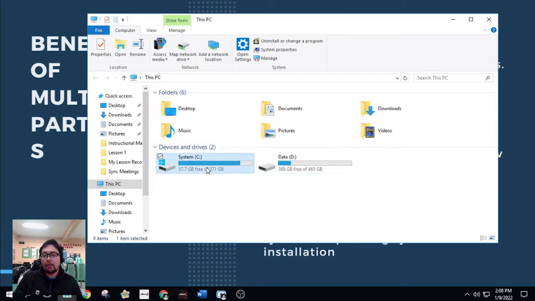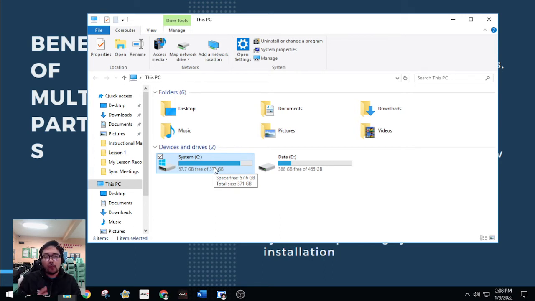Kasi for example, sa drive C ka lang, so lahat ng files mo isa lang. Pwede kasing isa lang. Halimbawa, isang hard drive, pwede yon. So, anong nangyayari, kasama si operating system, kasama lahat. Nag-corrupt si operating system. So, may tendency na pag dinelete si operating system, kasama pati yung files natin. So, isang good or best benefit yon ng partitioning.